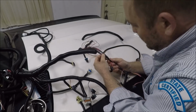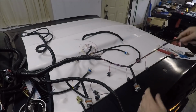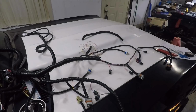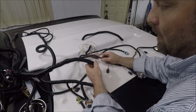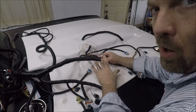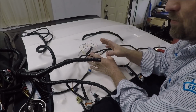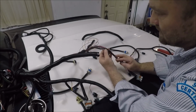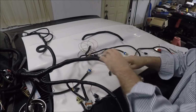Now, let me tell you why that pisses me off, okay? The whole reason we bought a brand new harness is because I didn't want a harness full of splices. I didn't want to have to elongate wires and shorten others and splice shit together. That was the whole point of buying a new harness. Guys, there's no excuse for that. If you're making a harness from scratch, you should be running full lengths of wire in that harness. You shouldn't be splicing pieces together. That's some janky ass shit right there.